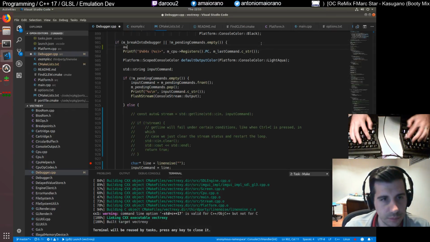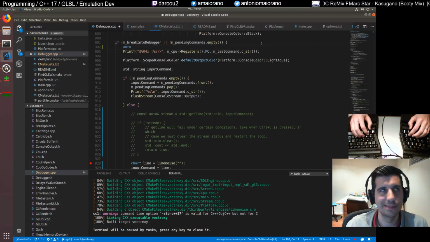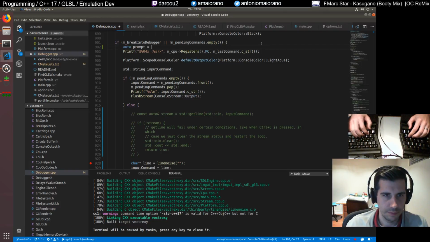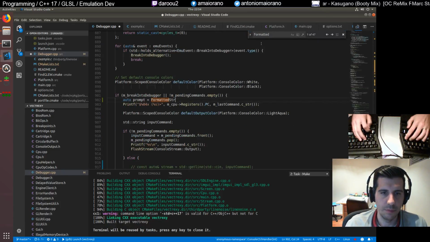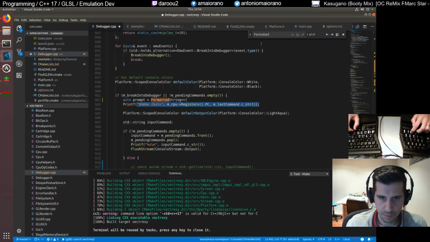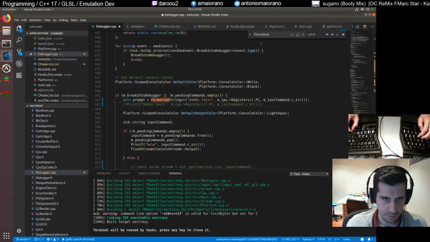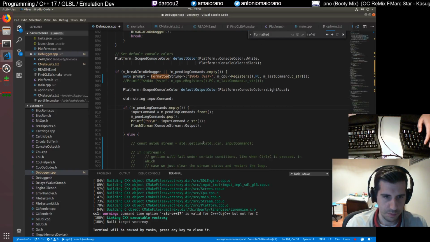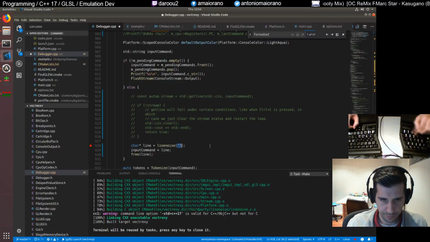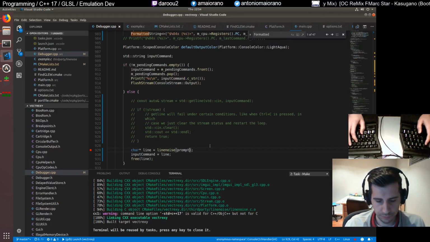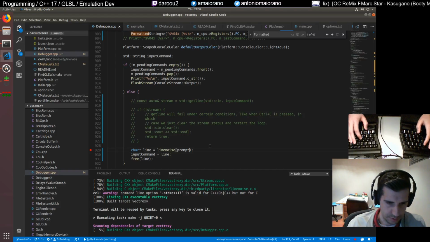Okay, let's try. Auto. Prompt. May need to do some funky casts.